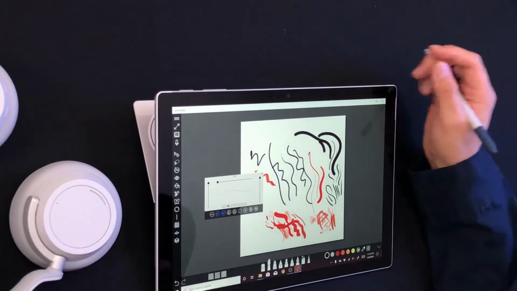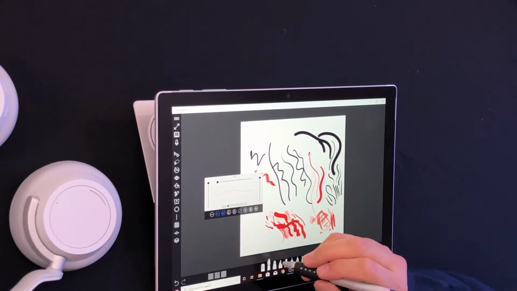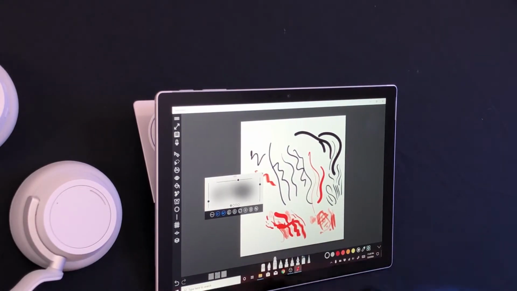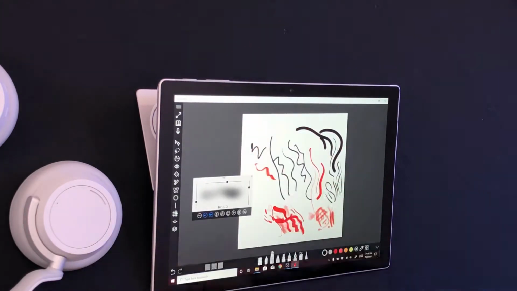As you can see, we're back in the page we left off the last time, and we're going to explore the Airbrush tool, which is right here. This is the icon for the Airbrush tool. As you can see, the tool details and settings change right away as soon as we select the tool.